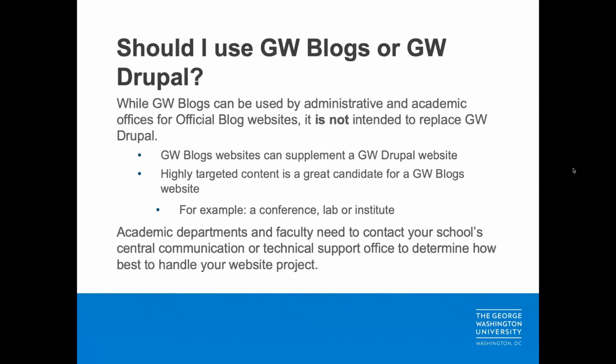So if you're running an academic department underneath a school or a college, I would just check in with your central point of contact for the web or for technology within your school or office. So for instance, the Columbian College has the Office of Communications and Marketing, and there's also the Office of Technology Support. Those are your two main points of contact for really anything web under the Columbian College of Arts and Sciences. Specifically, I would reach out, though, to the communications and marketing folks. They'll be the ones who can best steer you in whichever is the appropriate direction. And that's how you know, should I be using Drupal or should I be using the Campus Press GW Blog platform.